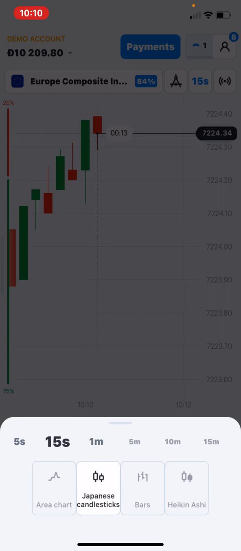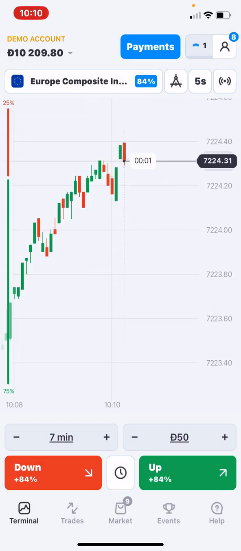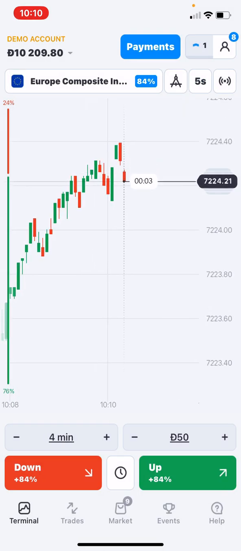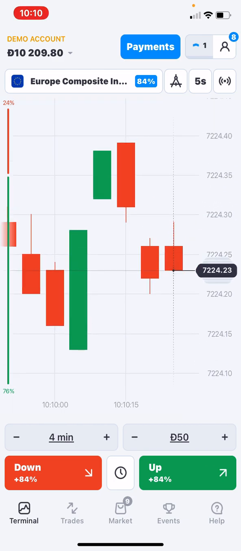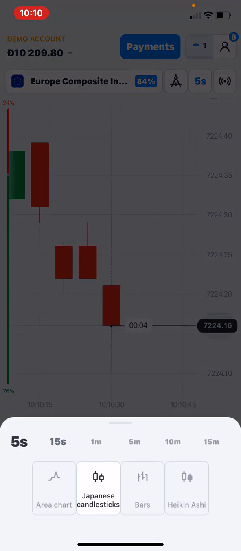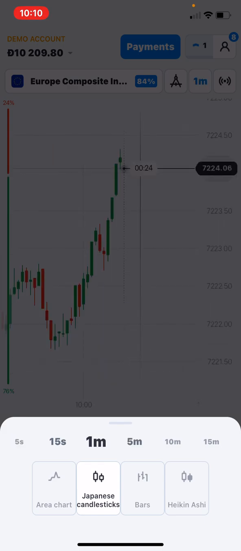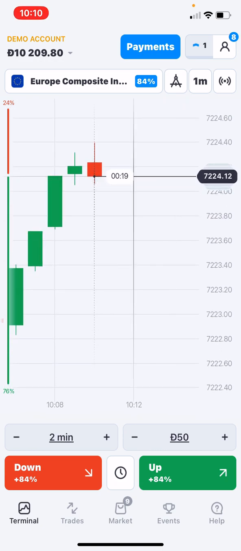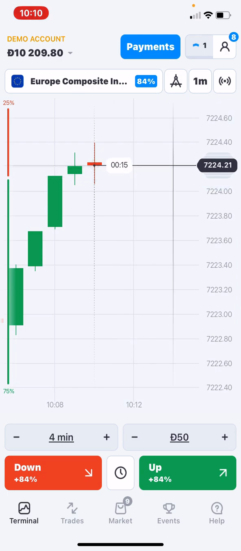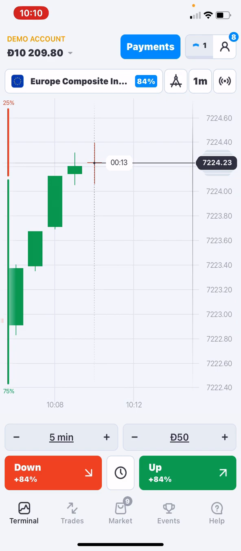You can't put your candlesticks on 5 seconds and be trading on a 5 minute trade. It's not proper. Make sure your candlestick time frame is smaller than your trade time. Let me give an example. When you put your candlestick on a 1 minute time frame, make sure you are trading on 2 or 3 minutes, at highest 5 minutes, on a 1 minute candlestick.